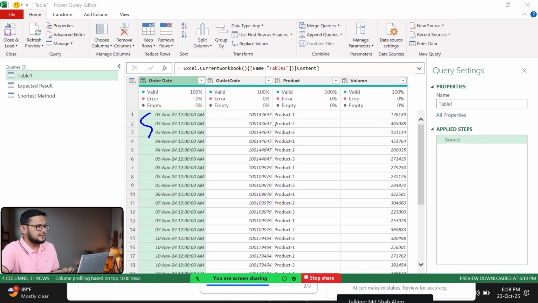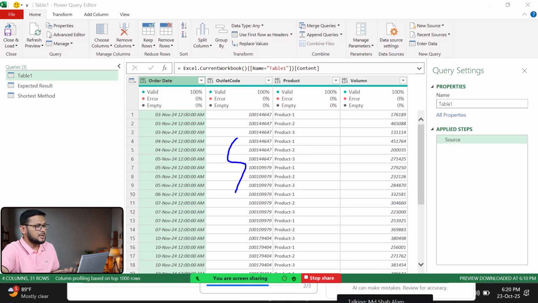On 3rd November, I sold 3 different kinds of products to this outlet. And I recorded this sale in one memo. So the memo count will be 1. Again, on 4th November, I sold 2 products to this same outlet. So obviously, this sale will be recorded again in one memo. And on 5th November, I sold 1 product to the same outlet and the memo will be 1. So the final cumulative memo count will be 3 for this outlet. In this way, I will find the cumulative memo counts for the other outlet.